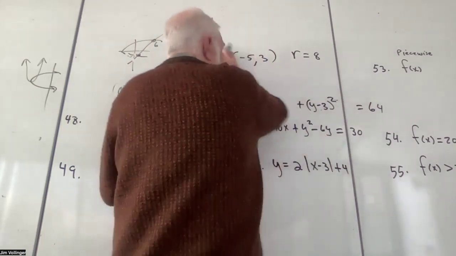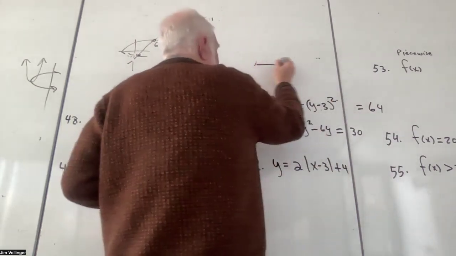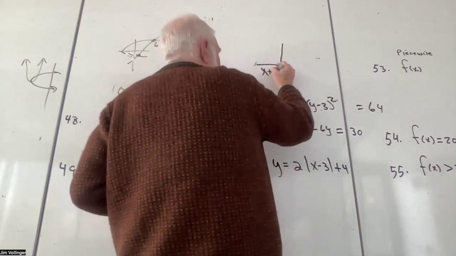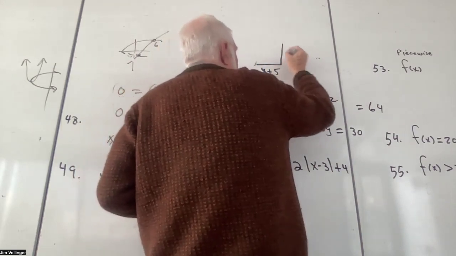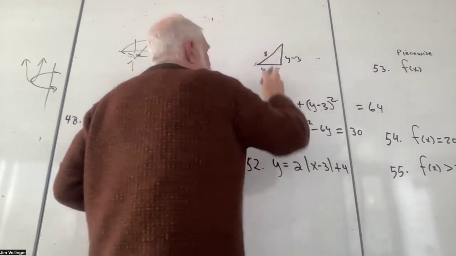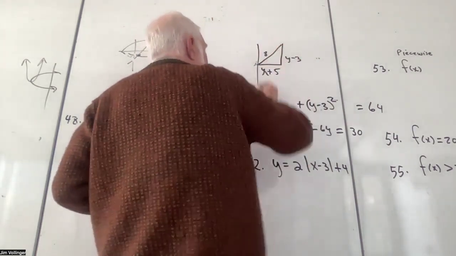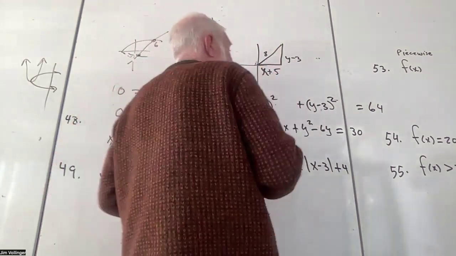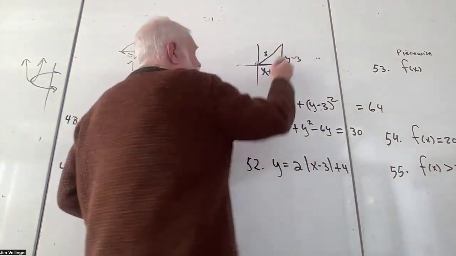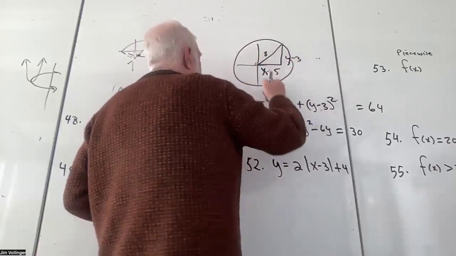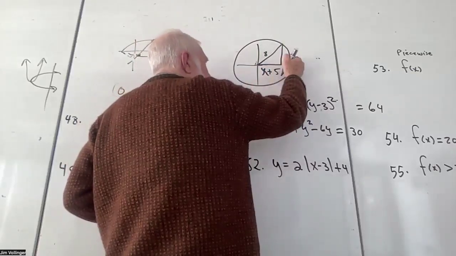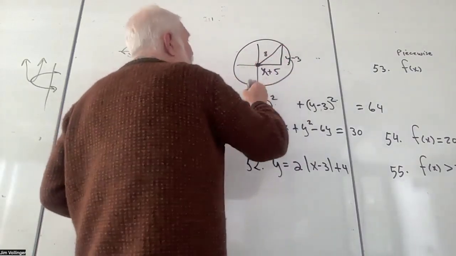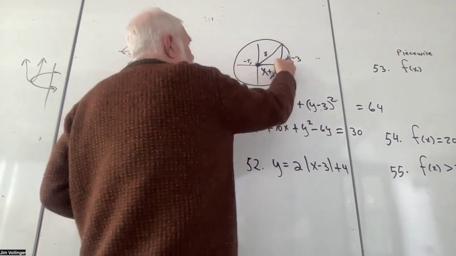And I get a Pythagorean relationship where one side is x plus 5, the other is y minus 3. So x plus 5, y minus 3, and the radius is 8. And if I spin this around an axis, a new axis, this axis is 5 units longer than the x-axis. I get a rotation. I can change this, make it longer. That's got to get shorter. Can do that.